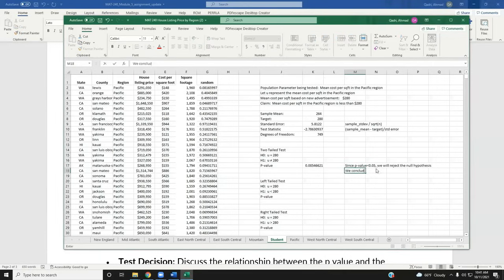we conclude that average cost per square foot in Pacific region is not equal to 280. Okay, so this is the complete conclusion of the test. And note that this is exactly what the alternative hypothesis here says.